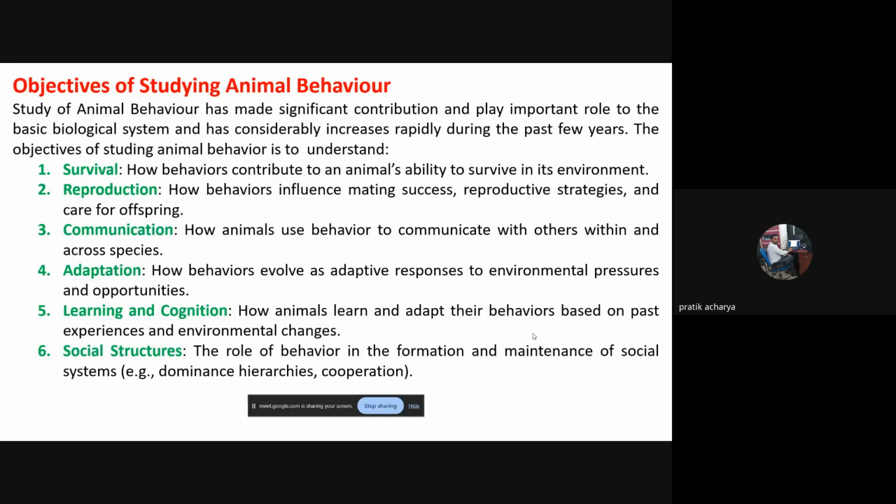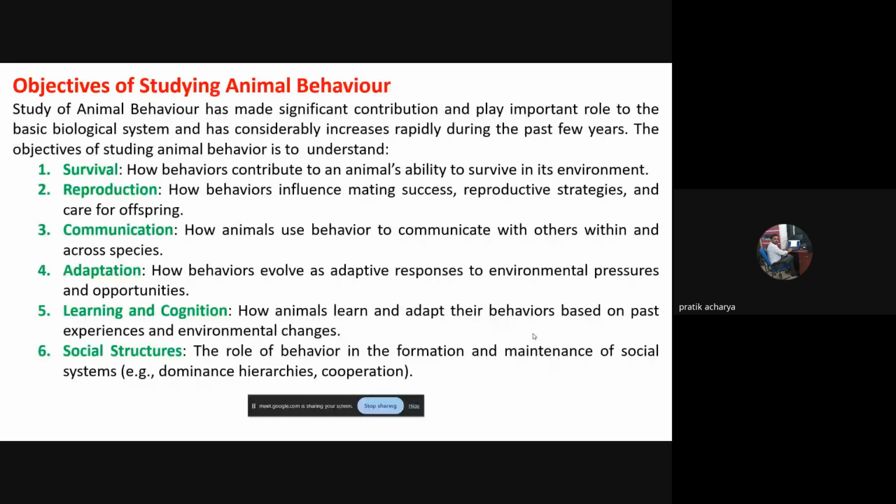For reproduction purposes also, animal behavior is essential, because certain organisms reproduce. We can say it is the organism's instinctive, inherent nature to reproduce, to produce more and more offspring. So for the production of more and more offspring, the organism tries to attract the same species, female or male, for reproduction and for the process of producing offspring. It is the second objective.